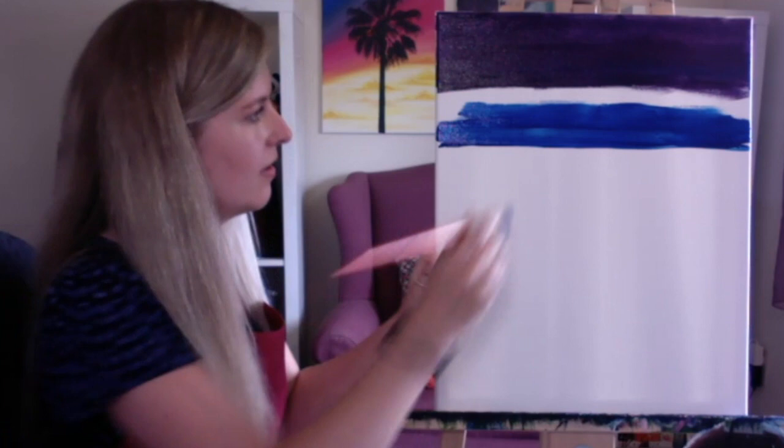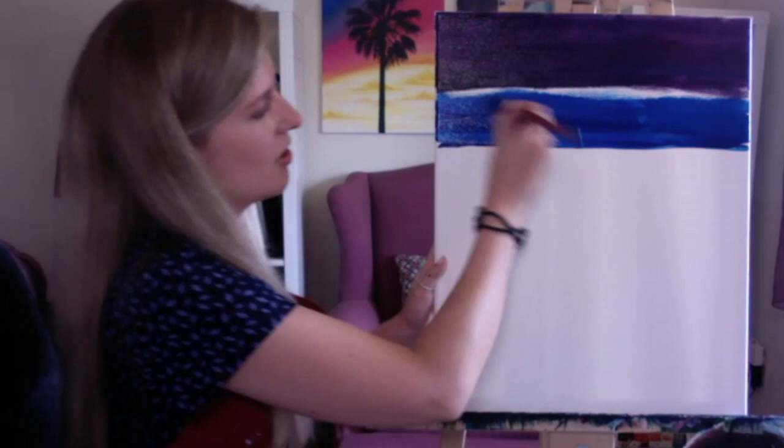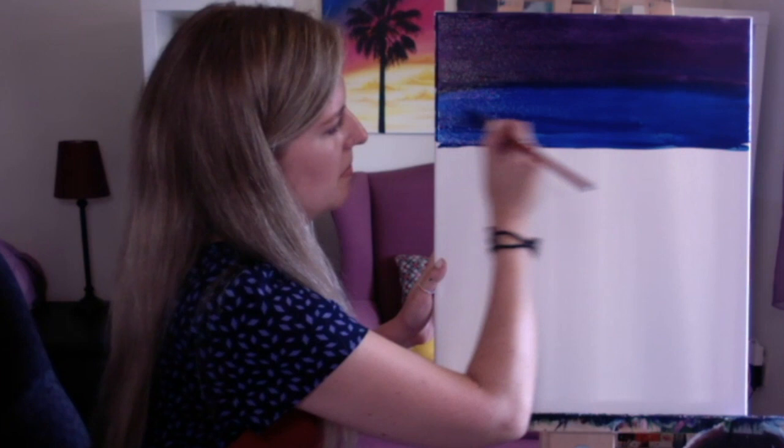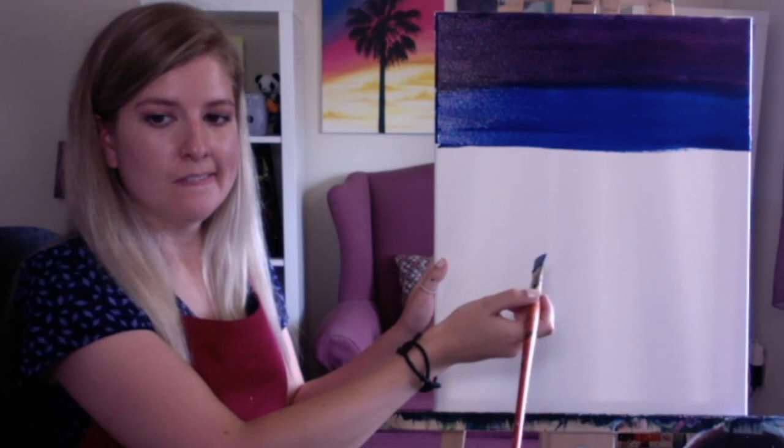So again, that's why I'm starting on the bottom. That kind of ensures that I have a nice clean blue to start. And then by the time I start blending, I'll have most of the blue on and then it won't matter as much if my brush picks up the purple, you know? But again, sweeping back and forth just to even it out. And I want to blend those two together. So I'm giving a quick half minute and then I'll teach you how to blend.